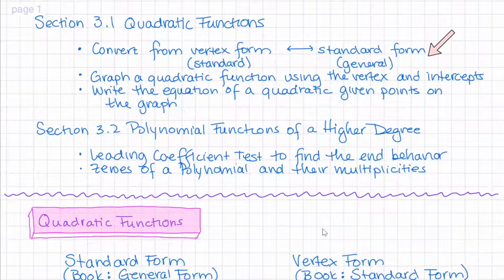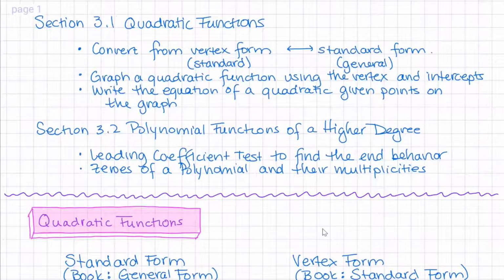Honestly, I don't care what you call it, but the reason why I'm making a point about this is when you're doing your homework tonight, you're going to see some sections that talk about changing the equation to standard form, or use standard form to graph, blah blah blah. When they say standard form, they're actually talking vertex form or graphing form. So that's the reason I'm making a big deal out of that, just so you know what to do on your homework.